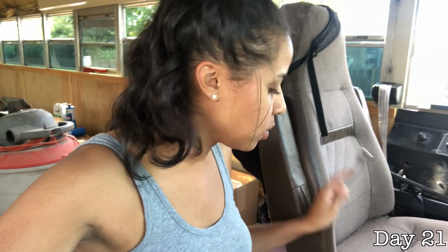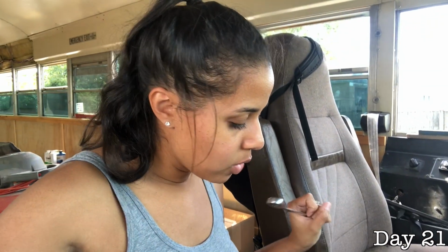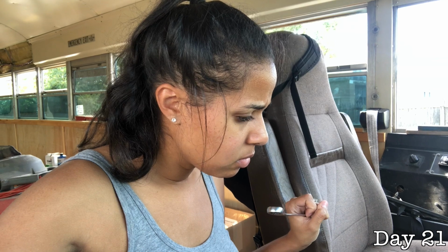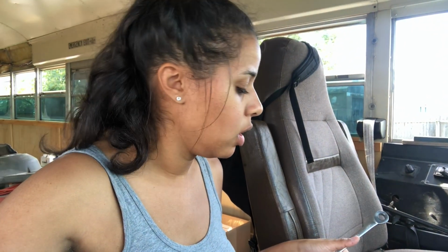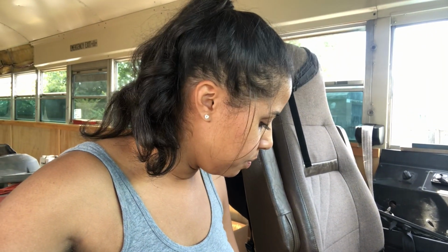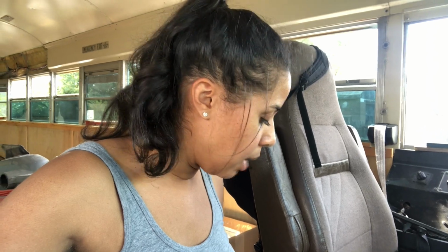All right, so I am about to remove this seat. Surprise, my husband, trust me. But I'm removing the seat because underneath there's plywood, and then there's I don't even know if that's linoleum, like flooring. I don't know. It's like the cheapest flooring you could have ever gotten. So yeah, I'm gonna remove this.